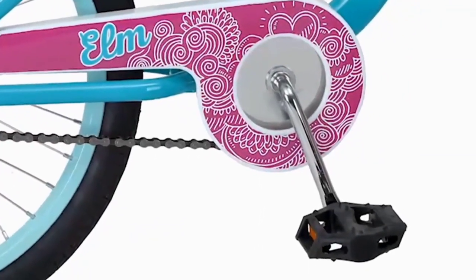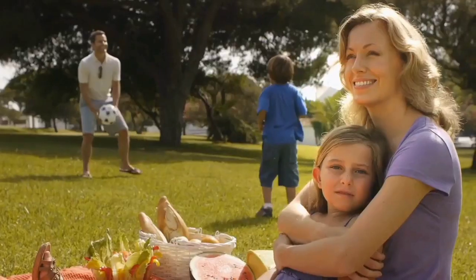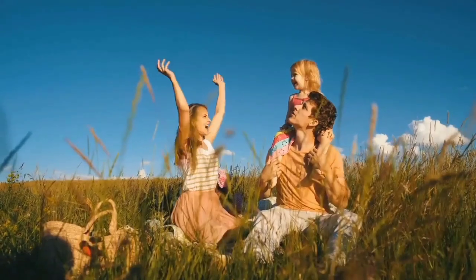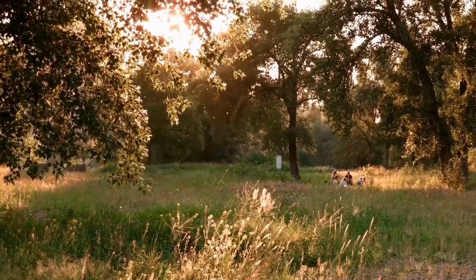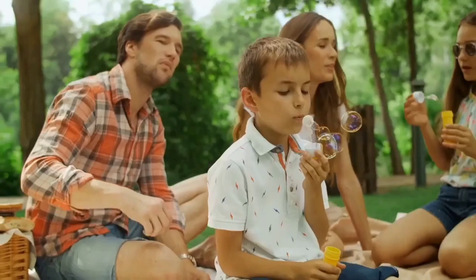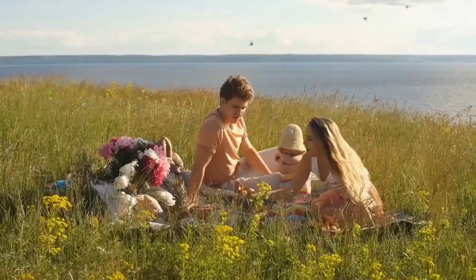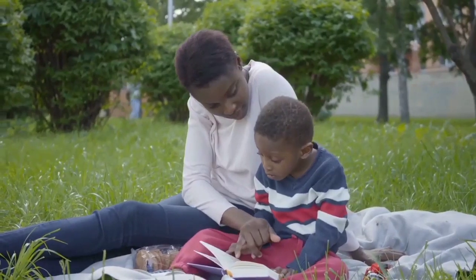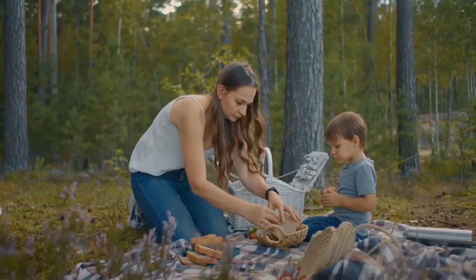That is all for the best bikes for kids. Of course, these products are subject to specific safety warnings — always remember some of these bikes are not suitable for children under five years old, must be used under adult supervision, protective equipment should be worn, and they are not to be used in traffic.